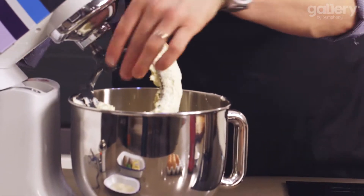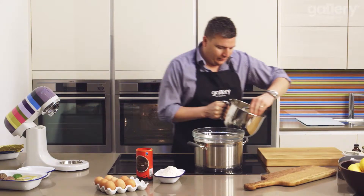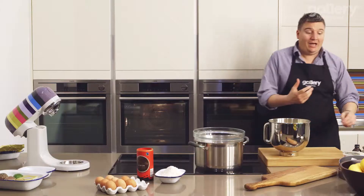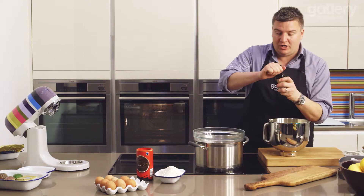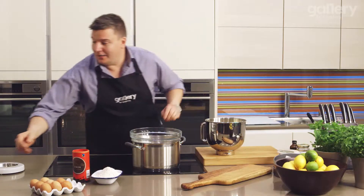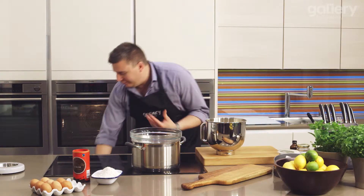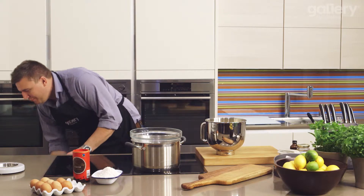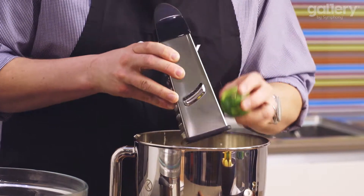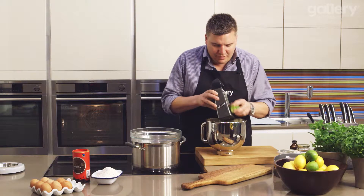I've incorporated all the eggs into this mixture now and it is super light and fluffy — it's almost mousse-like. That's what you want to be looking for. Now we're going to add a little bit of vanilla extract to give it a lovely extra boost of flavour. And then I'm also going to add a little bit of lime zest, because chocolate and lime for me is really that nostalgic combination of flavours — very British, really nice. Just a little bit of lime zest, not heavy on the lime, but just a little bit of fragrance.